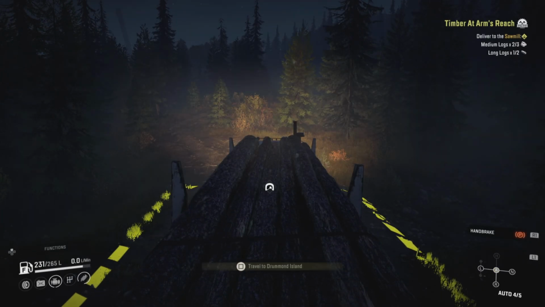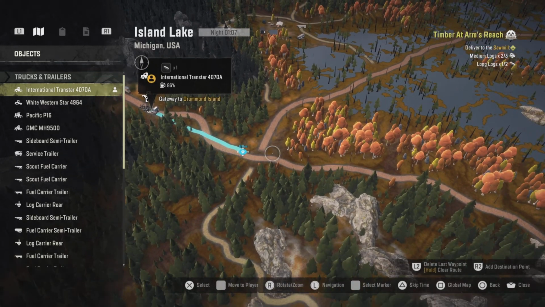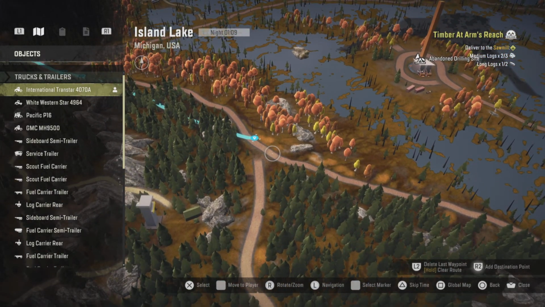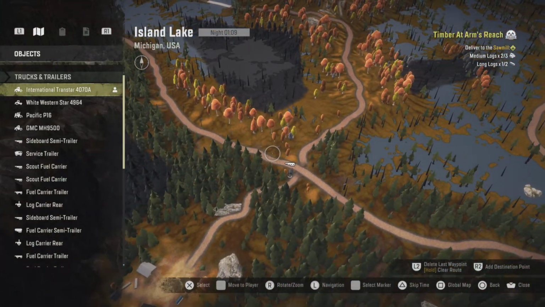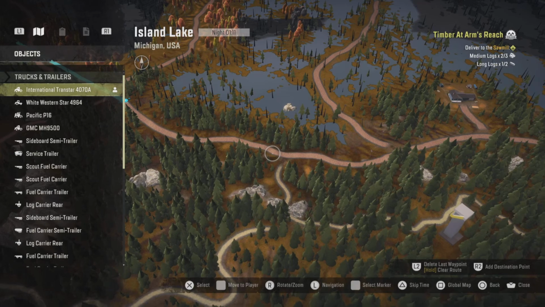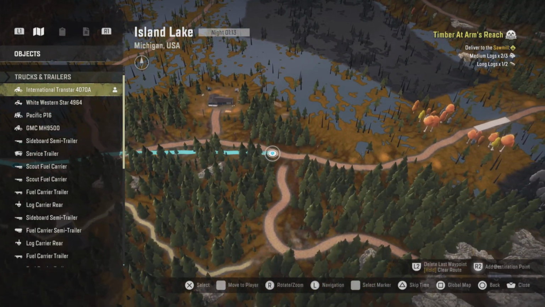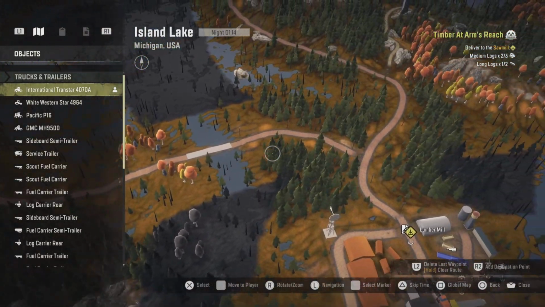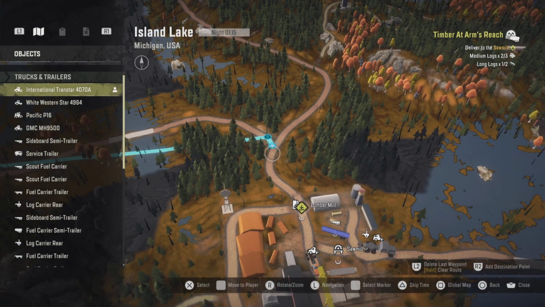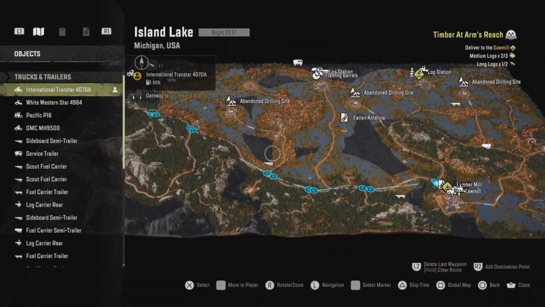We have arrived in Island Lake in the International Transtar 4070A with our load of long logs on the back. And once again, it's the same route we took with the Pacific P16. Follow the main road, or track. I don't know if you can call it a road or not. And avoid all the turn-offs. Hence the marking them down so I don't make a silly mistake, because some of the turn-offs actually blend in and you kind of think, oh, we're going that way because it blends. Until we take the right-hand turn here at the Sawmill. And then we've only got one lot of medium logs afterwards to do. We are getting there massively.